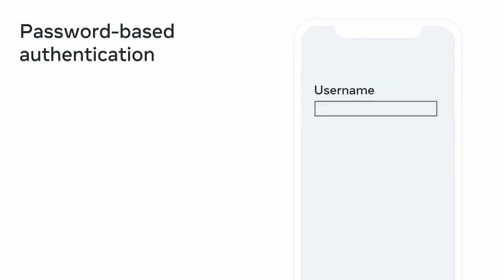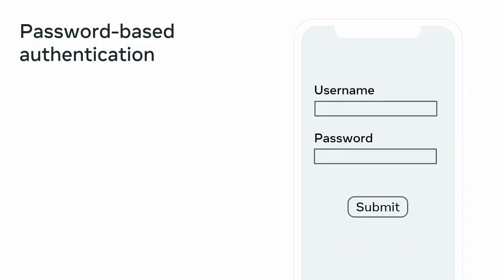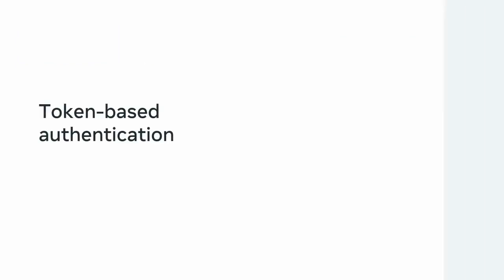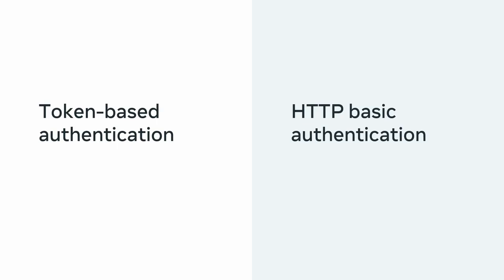All of us are familiar with usernames and password-based authentication, but sending a username and password to every API call is frustrating, and it's not secure. So, the Little Lemon team prefers using token-based authentication over HTTP-based authentication when securing its API, because basic authentication requires users to send their username and password in every call.